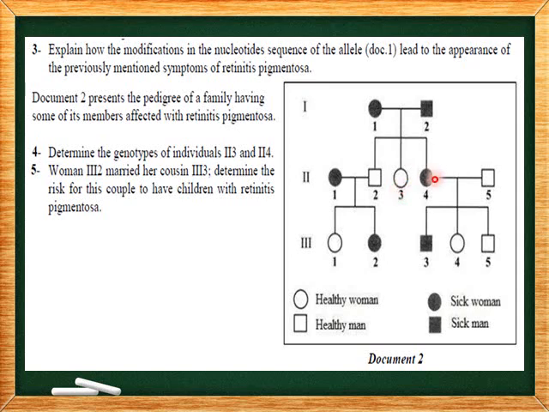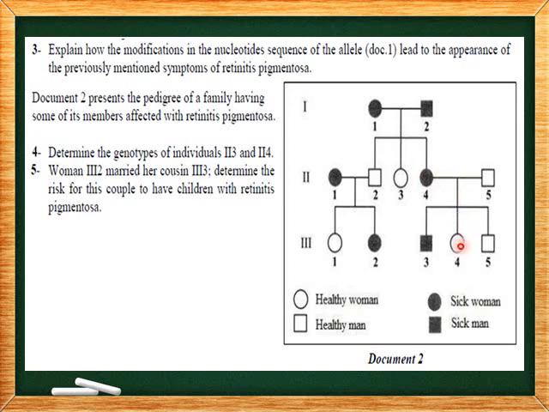What about 2 4? 2 4 is affected, so directly he carries the disease allele, which is capital D, in order to express the phenotype. What about the second allele? The second allele can't be known if you take the parents of this individual, but it can be recognized directly if you take the offspring.